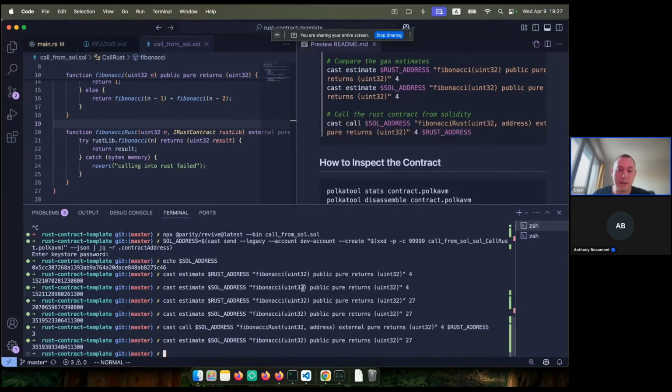Now, if we estimate the same computation of 27 Fibonacci numbers, here we are still calling the Solidity contract, but asking it to do the actual computation by the Rust contract.